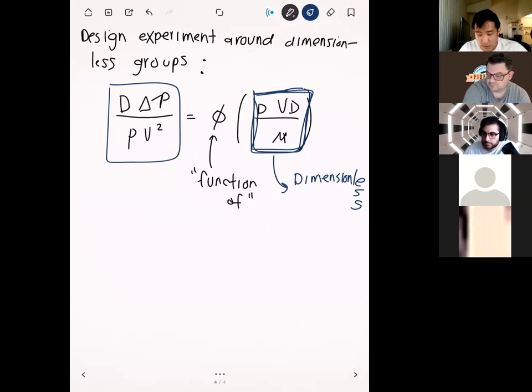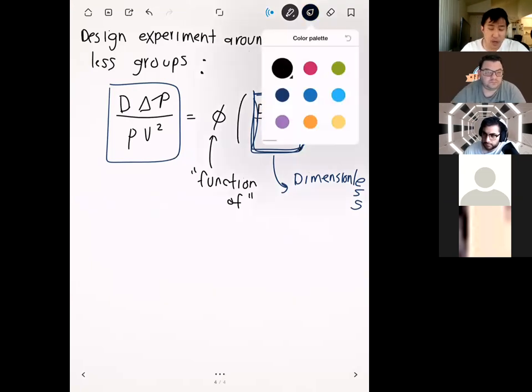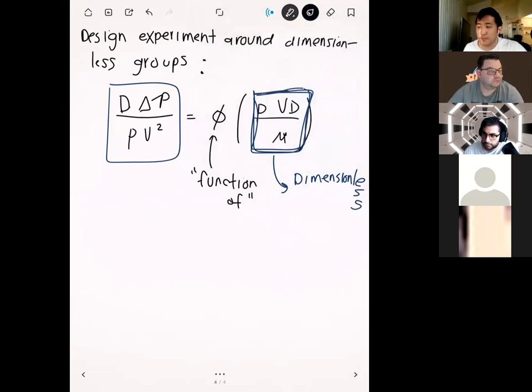Not only that, if we run this experiment in terms of this dimensionless variable, we can extend these experimental results to any kind of pipe, as long as they have the same dimensionless variables that we have here in this experiment. It doesn't matter what fluid you have or how big the pipe is, as long as you express the results in terms of this, then the results will be applicable to anything. Obviously this is really desirable, because it saves us a ton of work up front, and for any kind of pipe we're interested in measuring the pressure drop for, we've already done the work.